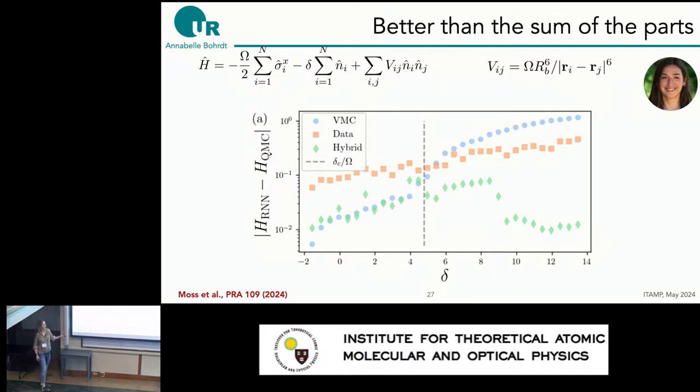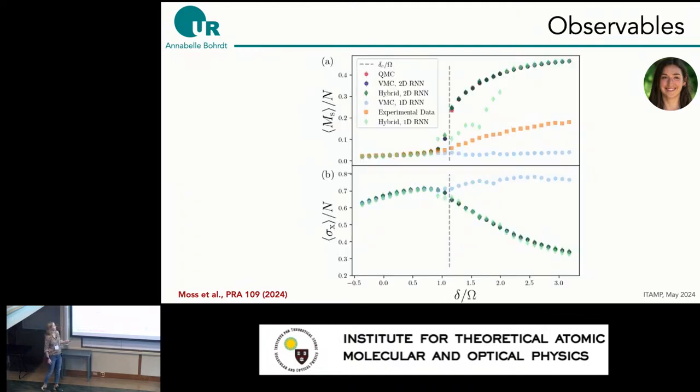And you can do this now for a lot of Hamiltonian parameters, since Misha has a lot of data, basically going through your phase diagram. What we see consistently is that this green line, this hybrid approach, always does as good or better than either the data or the variational Monte Carlo. So it's always better to initialize your state with data if there is any data available, and then do variational Monte Carlo, instead of just using the data or just using the Hamiltonian.